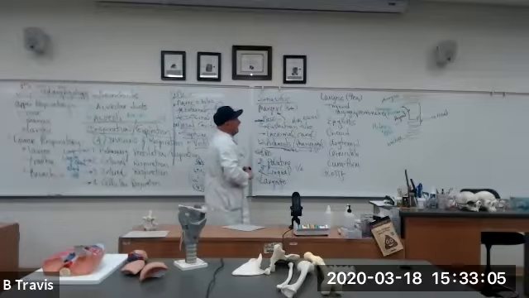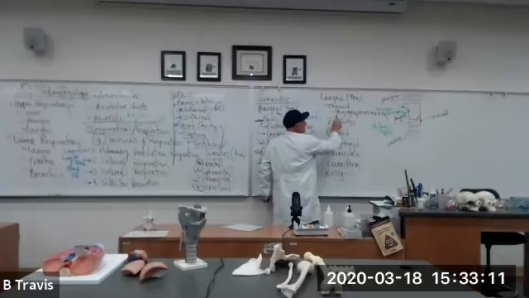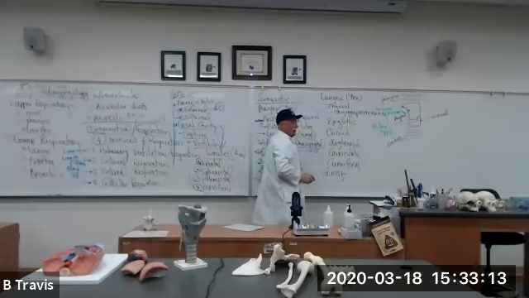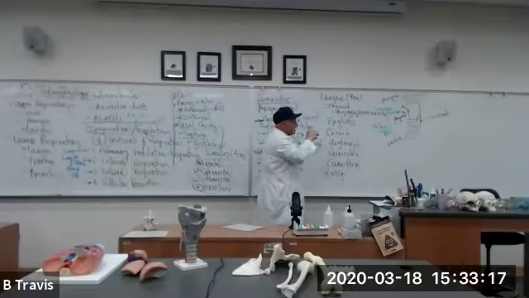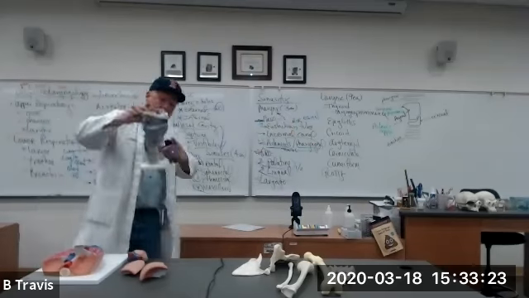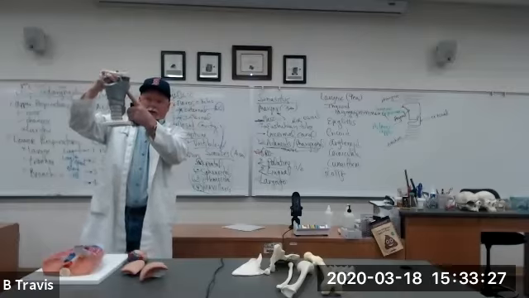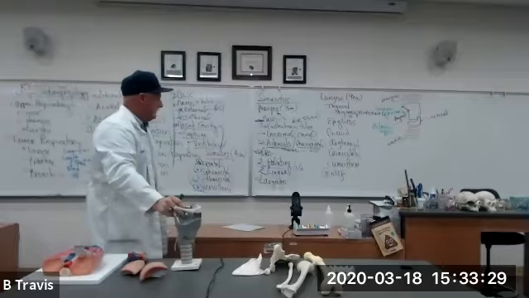Okay. So, single pieces. 1, thyroid. I also put laryngeal prominence here, so you know that's the Adam's apple. Make sure you know both names. Know what caused it to get big. Know where it's at. Right here on the model. Side view, this is what you're looking at. Good?